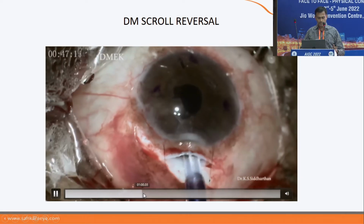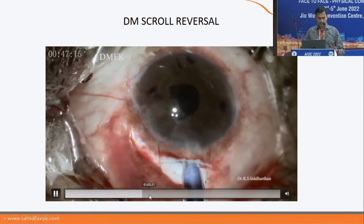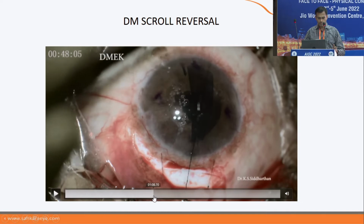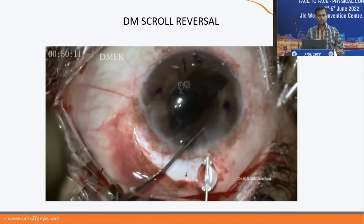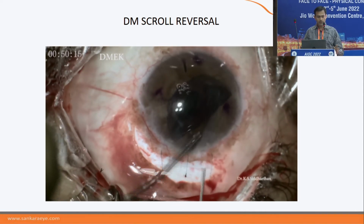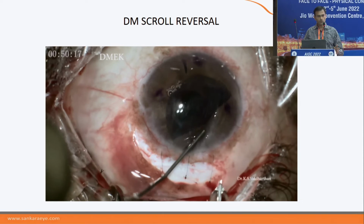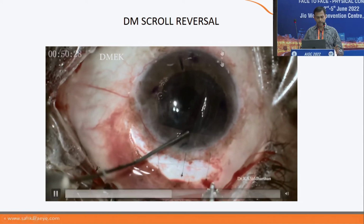I'm removing it. I've done an iris claw, and after that I am putting a suture, 3 sutures, and then here what I want to show is, I'm trying to unfold here, and it unfolds. But you can keep seeing, I don't know whether you can see, it's unfolded the wrong way. It's unfolded the wrong way. I'm doing the same technique, and you can see that the L mark is on the opposite.